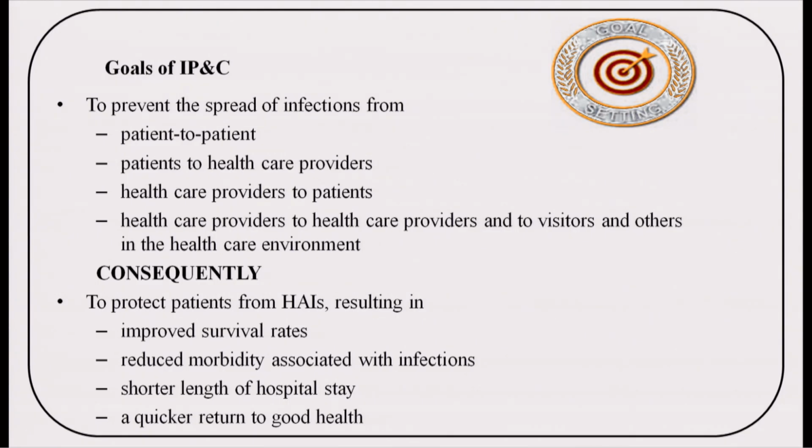Now, let us look at what the goals of infection prevention and control are. To prevent the spread of infections from patient to patient, patient to healthcare provider, healthcare providers to patients, healthcare providers to healthcare providers, and to visitors, and consequently, to protect patients from healthcare associated infections, resulting in improved survival rates, reduced morbidity associated with the infections, shorter length of hospital stay, and quicker return to good health.